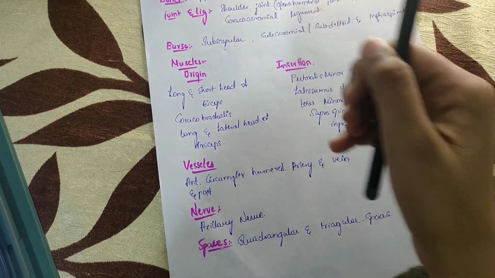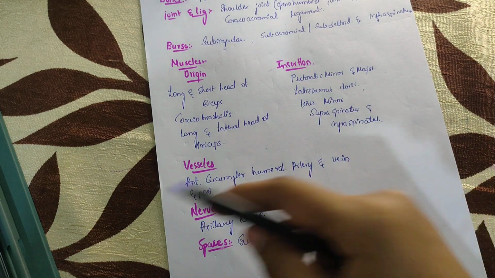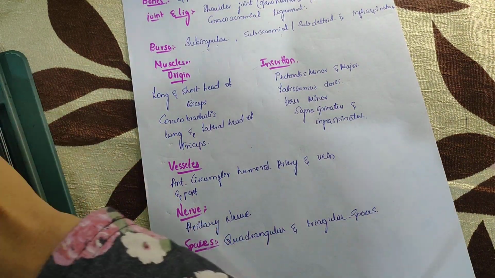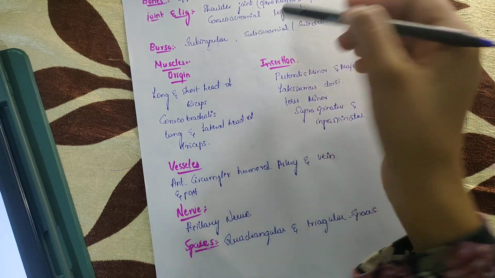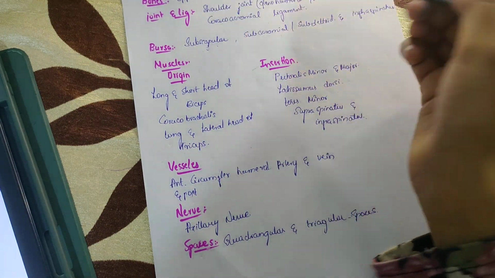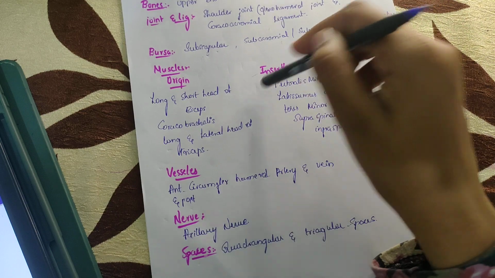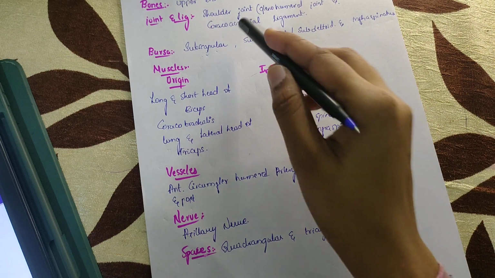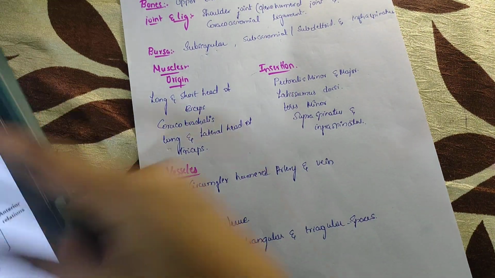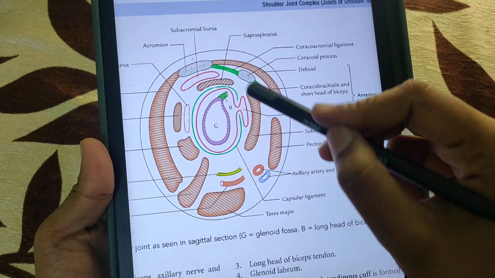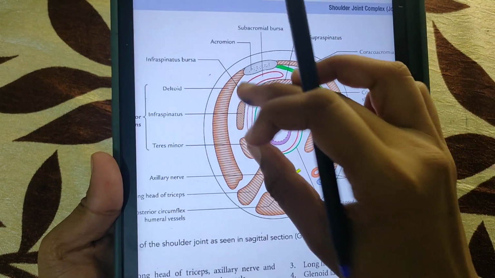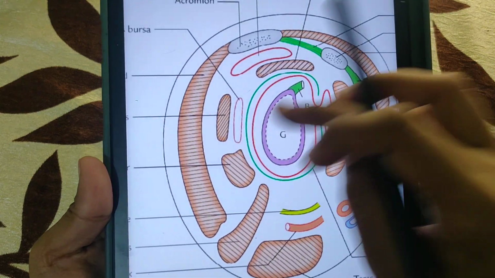Once again I'll revise. Bones will be the upper end of the humerus and the coracoid process. Bones are done. Ligaments and joints: this is the shoulder joint, also known as the glenohumeral joint, from the glenoid cavity to the humeral head, and the coracoacromial ligament, which is present between the two processes of the scapula. The bursas will be below the subscapularis muscle, the subscapular bursa; below the acromial process, the subacromial bursa, which is also below the deltoid muscle, so the subdeltoid bursa; and below the infraspinatus muscle.